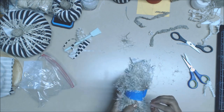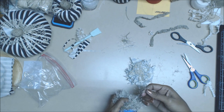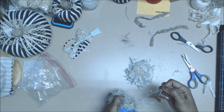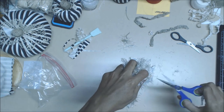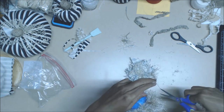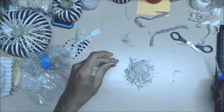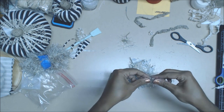So once you're done, you can grab your eyelash trim and you can add some of this gorgeous trim to your flower. And these are ones that I picked up at the Austin Creative Resale Shop. I love going there because they always have affordable stuff and you don't have to break the bank.